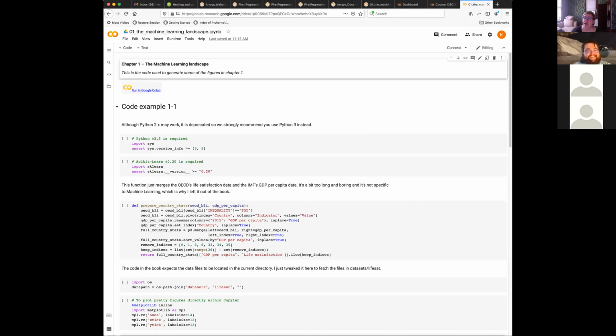Okay. Now, does everybody know, if you look at my folder here for machine learning, this folder is where the code is, right? And in that folder are some subfolders that have the data. We're going to need that. So right here, see datasets, and then our life satisfaction data is here. So make sure you have that too. I don't think it's sharing that. Oh, I'm not sharing that. You're right. Okay, give me a second.